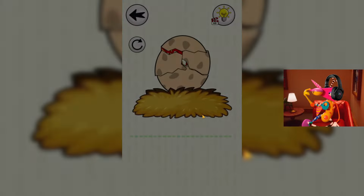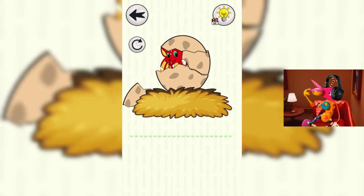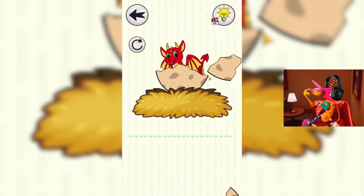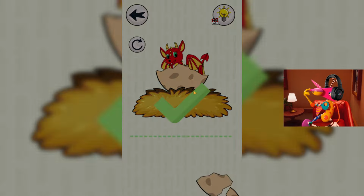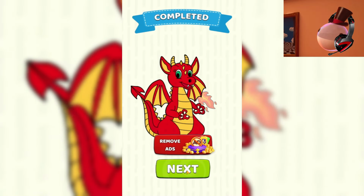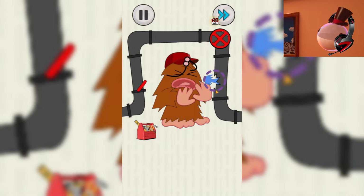By the way, this is the strangest action because all eggs usually crack on their own, and I think that such a big dragon could do it without outside help. But it looks like we still had to do it. And just look at this big, beautiful dragon that hatched from this egg. Oh yeah! This dragon really looks gigantic!